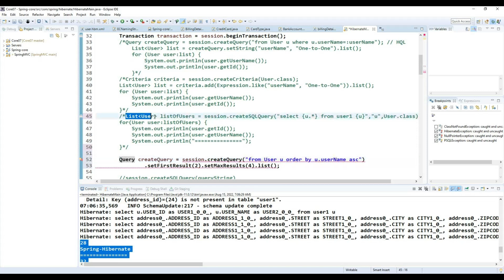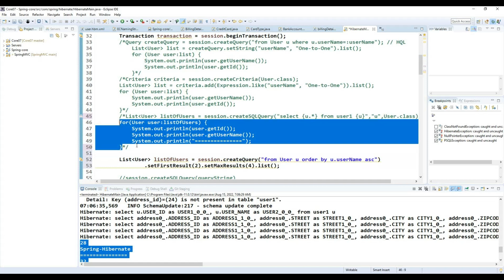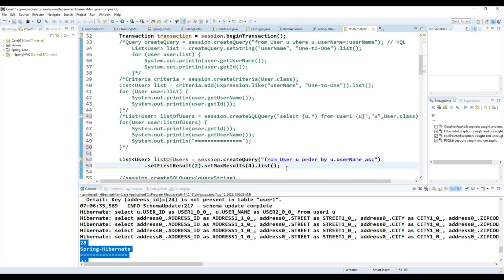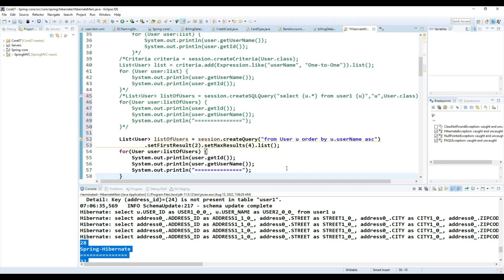It will return a list of users here, because we are returning the user object. And after this, we can call this particular loop method. It will return all the loop values here.